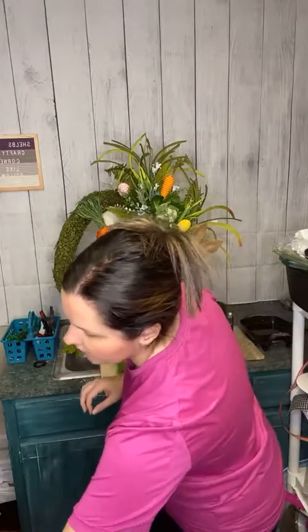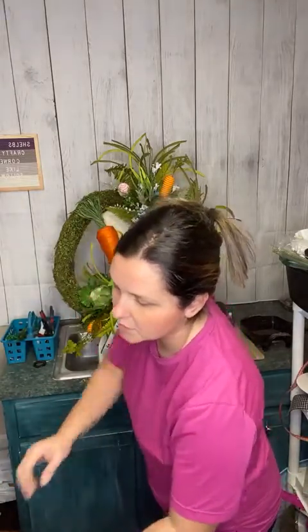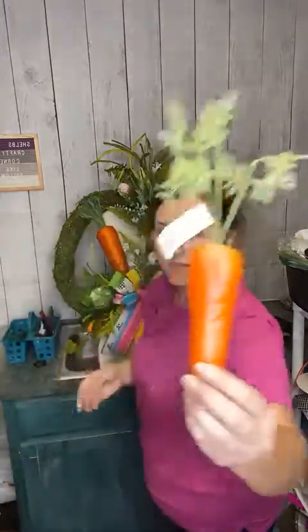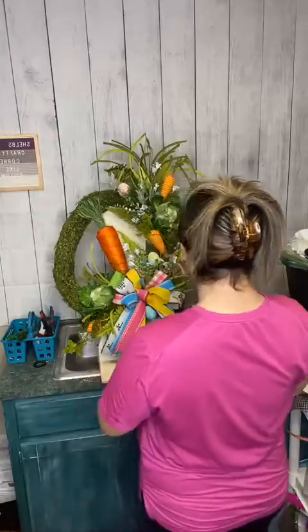Oh, y'all, look at these real carrots. Okay, so I know I bought these on clearance, because look at these carrots that came with the cap that I got with the cabbages last season. They're like real. What? Isn't that so cute? That's going to look super cute in my little Peter Cottontail one that I got in store coming up.